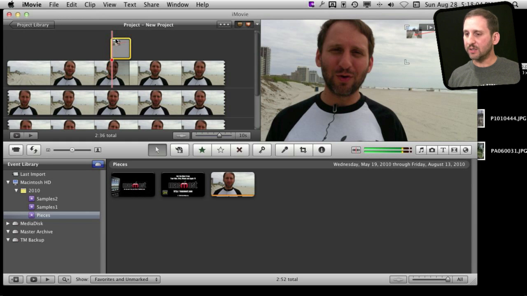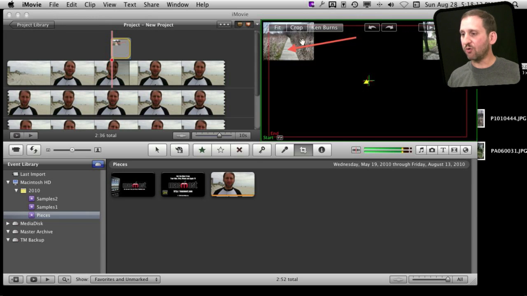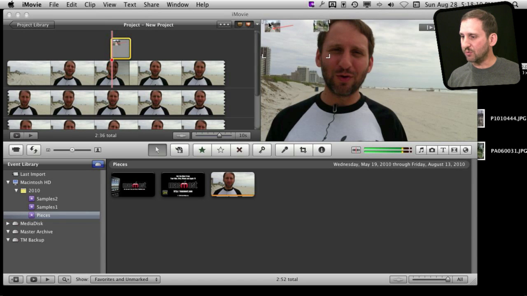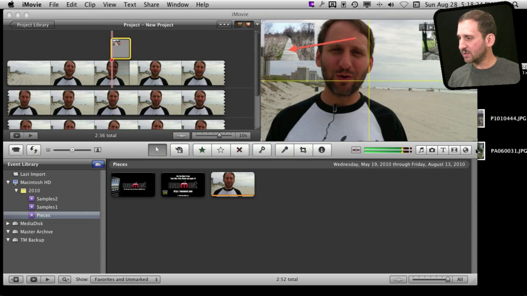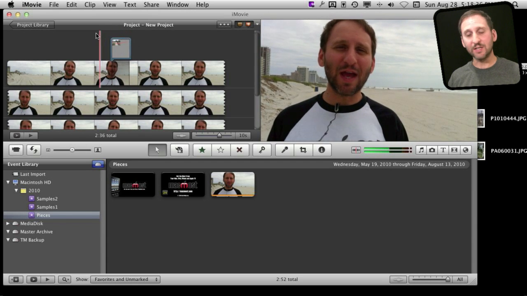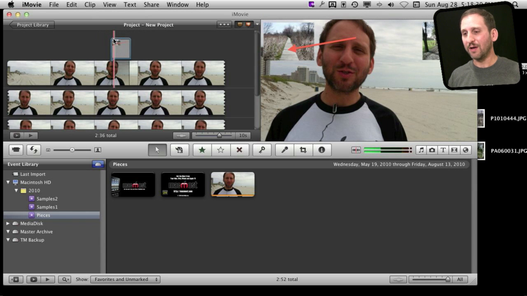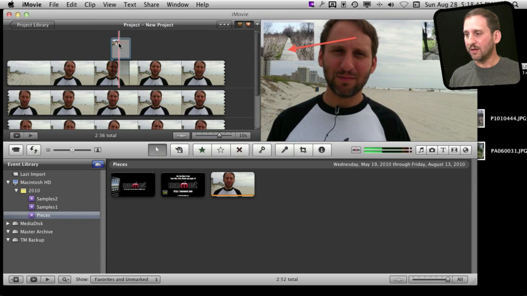Now, I can select the picture-in-picture there, and you can see it appears here in the upper right, and it actually has both images there, but they're really small. I'm going to change the cropping and make sure I've got it set to fit cropping so it shows the entire image, and then I'm going to basically expand it by dragging it to the upper right, expanding it all the way just enough to fill the space. And you can see now I've got the picture on the right, the picture on the left. I've got the arrow drawn there, and it's part of the picture-in-picture for this. So I've actually done two pictures-in-picture over an iMovie video just by doing some tricks in the photo editing tool.